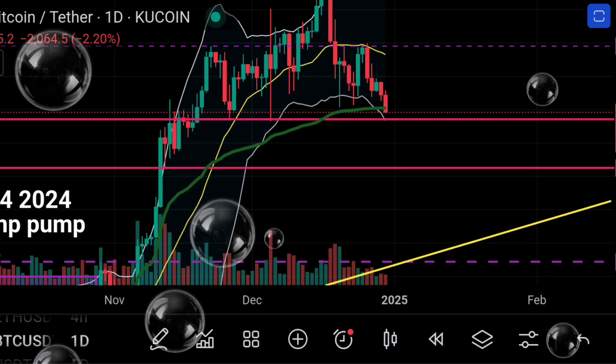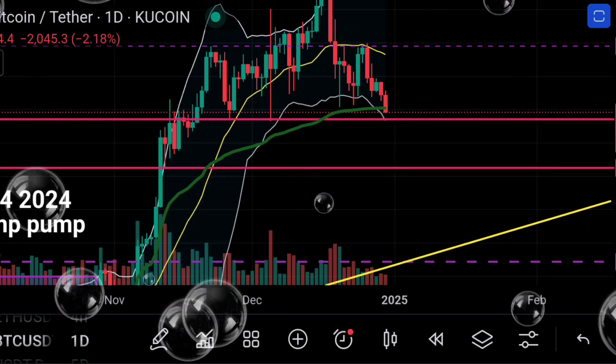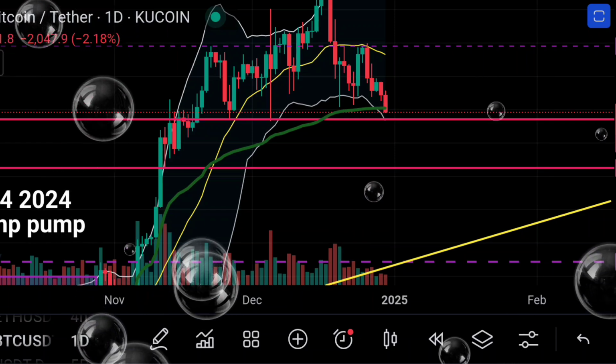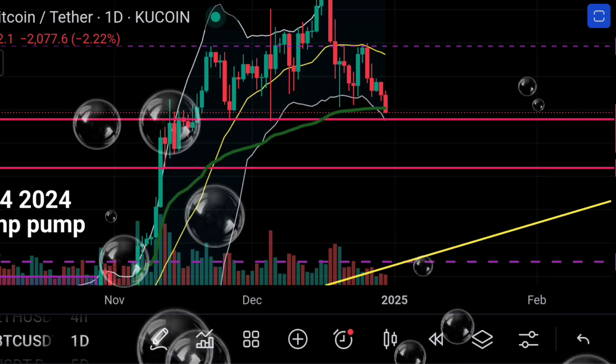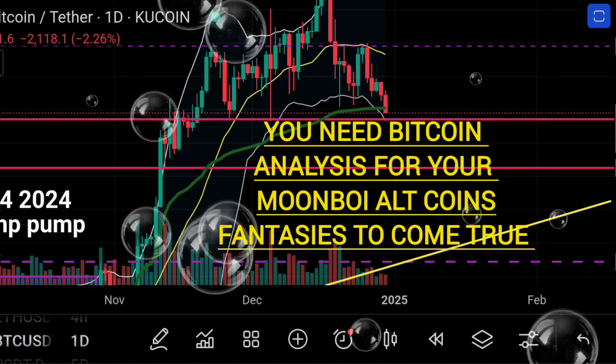And I mean, if you're in any of the telegrams I'm in, you see people crying all the time on a weekly basis about how they just got wrecked by whatever coin they're doing. And it's all up to this Bitcoin for right now. Everybody starts talking about decoupling, but there's no decoupling right now. And I keep on saying that. I'm not hating on anybody's moon boy fantasies, and I believe they'll come.